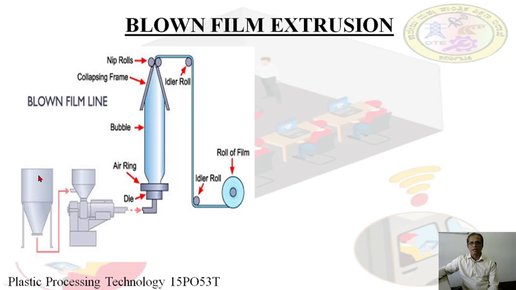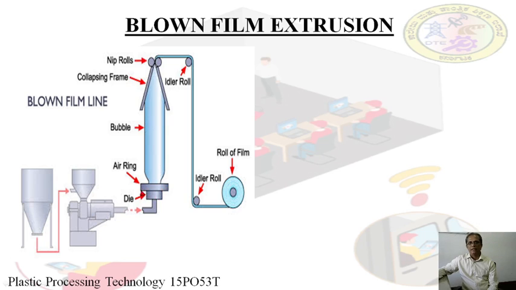The material is pre-dried and taken from the silo. It is fed to the feed hopper. This is the extruder, through which it is melted. It will be pushed out of the die, and this is the die section. Next to the extruder there is a die attached to it. The material will be moving upwards, as in LDPE production, HDPE production and all, and it will form a balloon or a bubble as it comes out of this die.